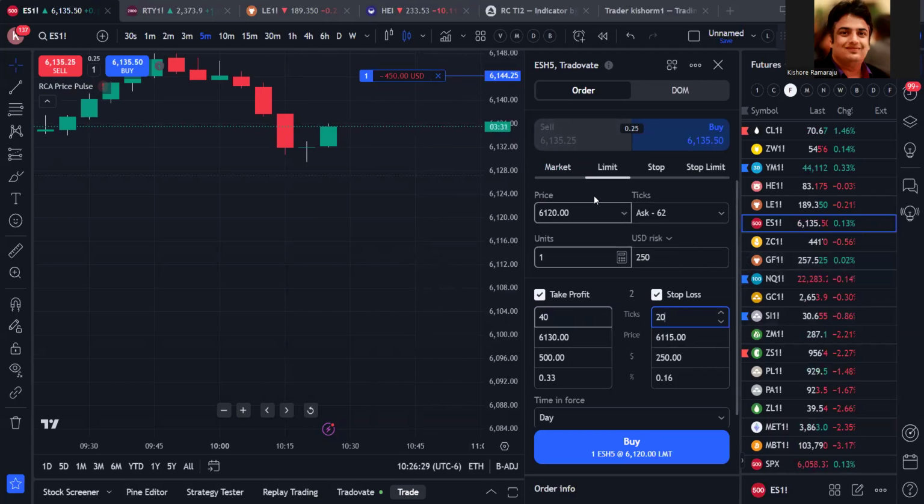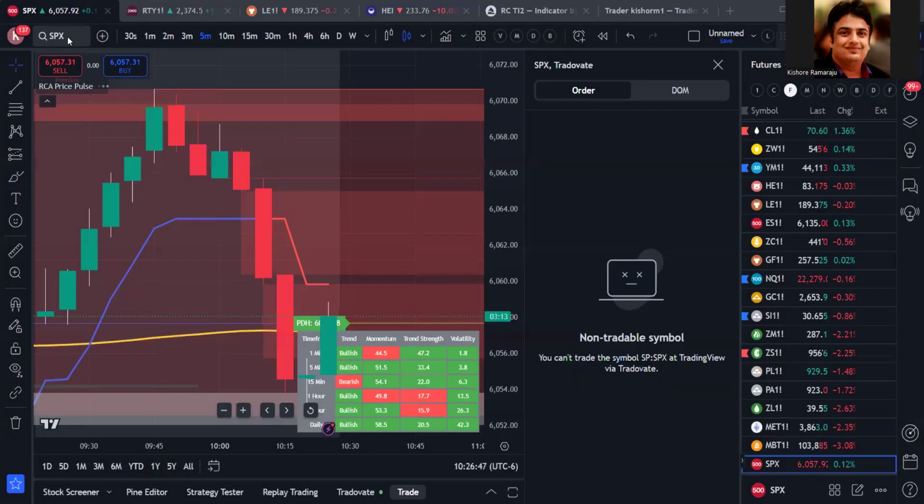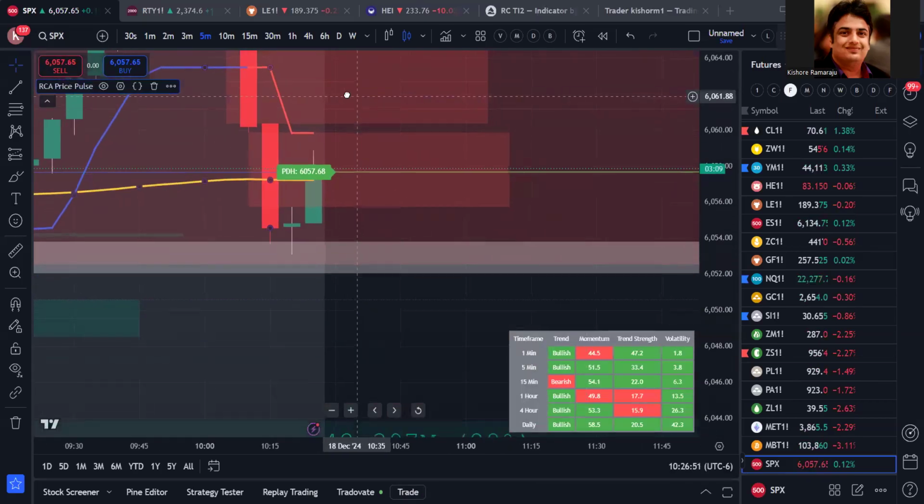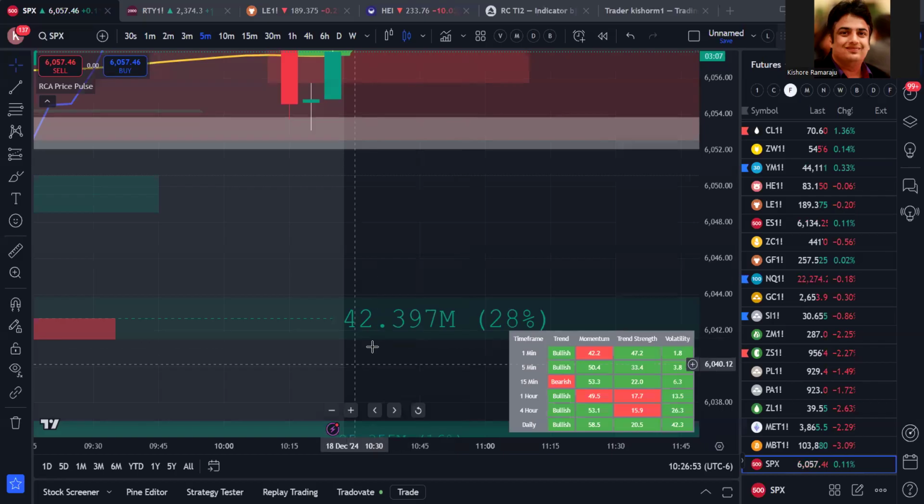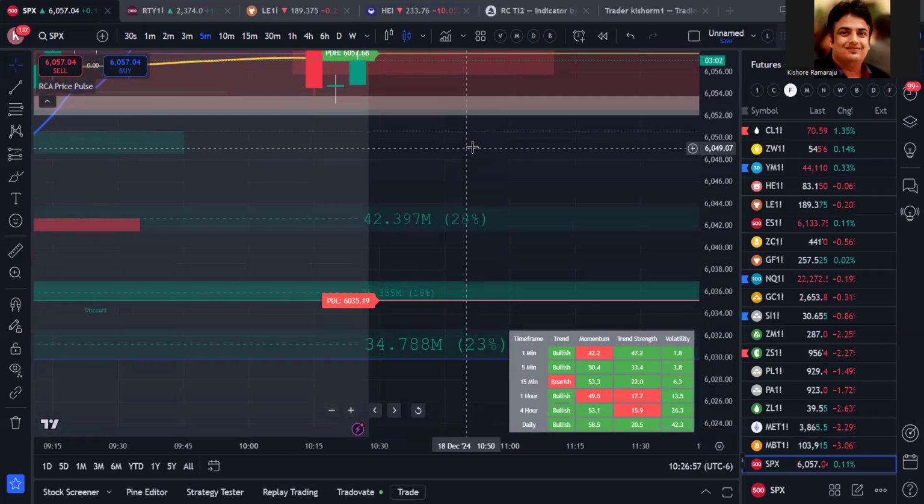In the same way, those big companies are creating limit orders. So that's why you see, right? Because when we buy, it's only one contract or something. But when they buy, they will buy hundreds of contracts because they have millions of dollars. So that's how you are seeing those big orders sitting there. That's where you are seeing those 42 million orders at this point, 35 million orders, 34 million orders.